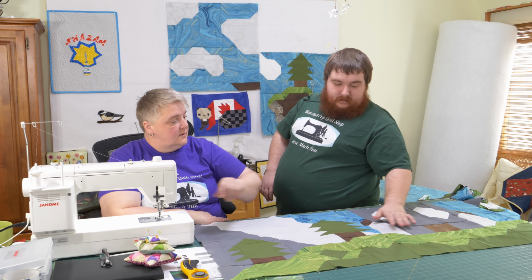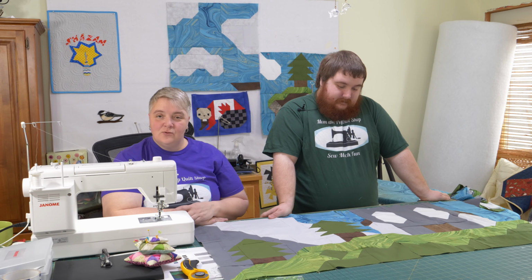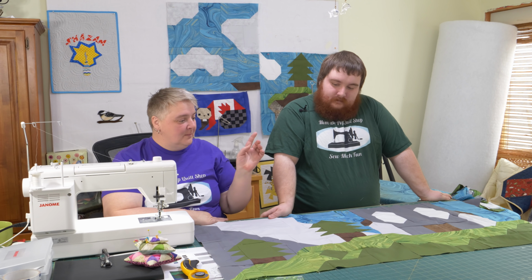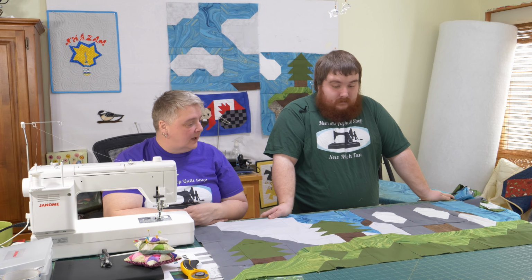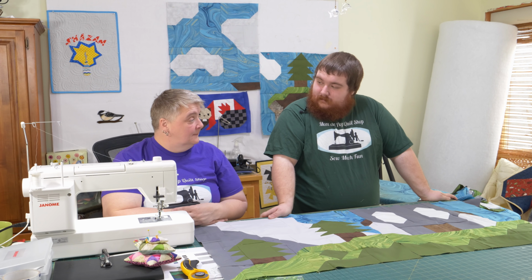You could really do some funky applique there. Even maybe put a wagon out front or a wagon wheel or, you know, a couple of hydrangea plants. Do what you like. But motioning some grass and stuff like that would be really fun, especially with a variegated thread. Very nice. Good to have some fun details. All right. Okay. Are we done?